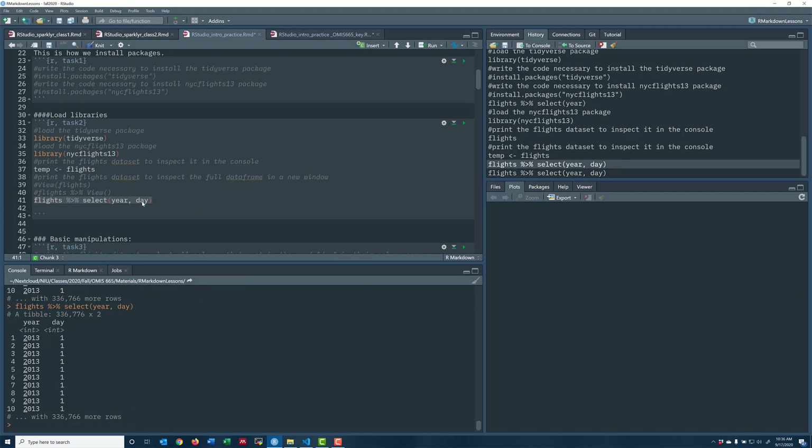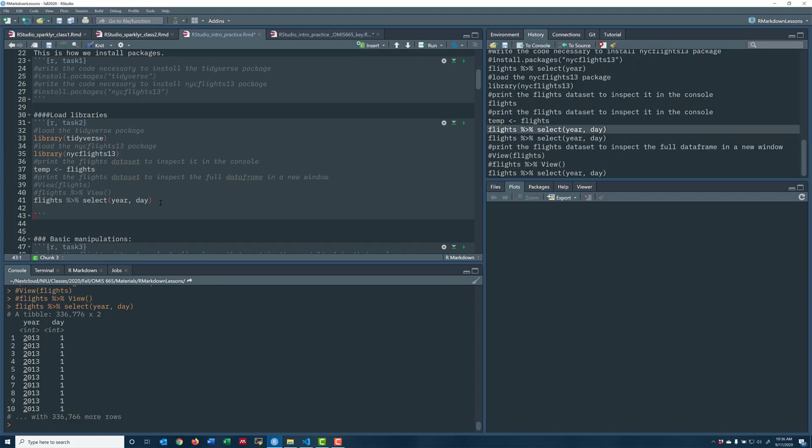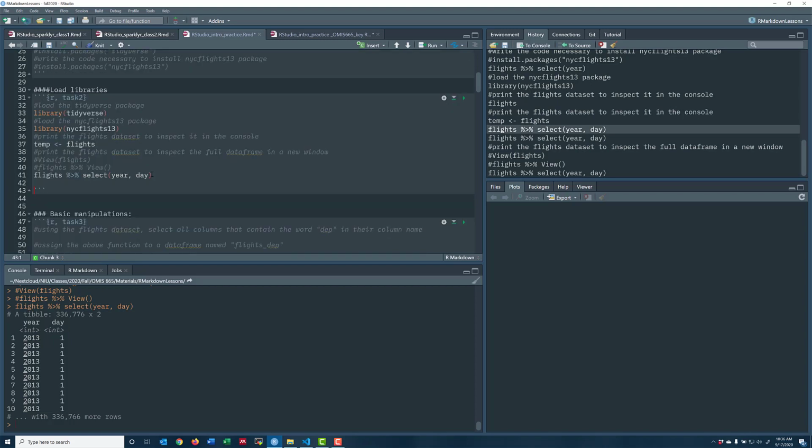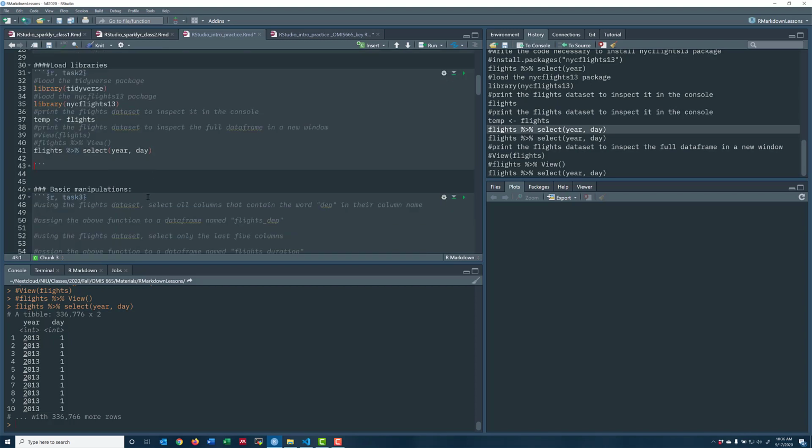When I'm in my source file, like I said, I can click on something and hit Control Enter, and it runs it down in the console. I can also run an entire chunk by using this little play button. And I can run all the chunks up above by clicking that. And then there's ways to modify chunk options, which we won't go into. So that's a quick introduction to R Markdown.